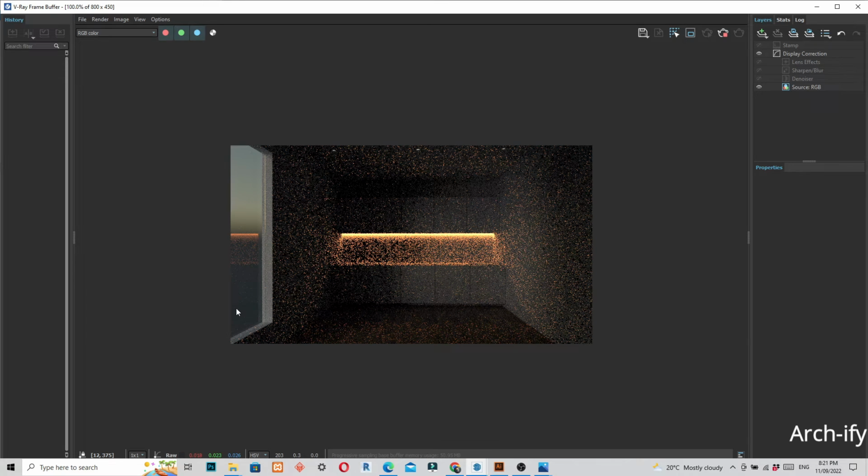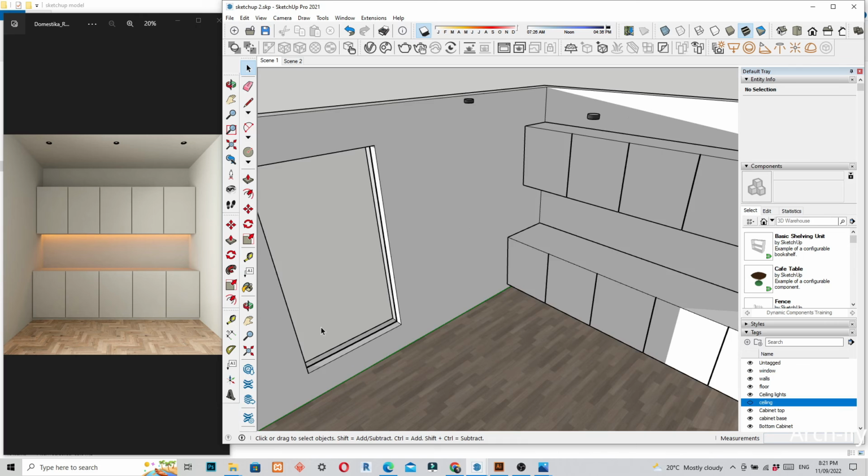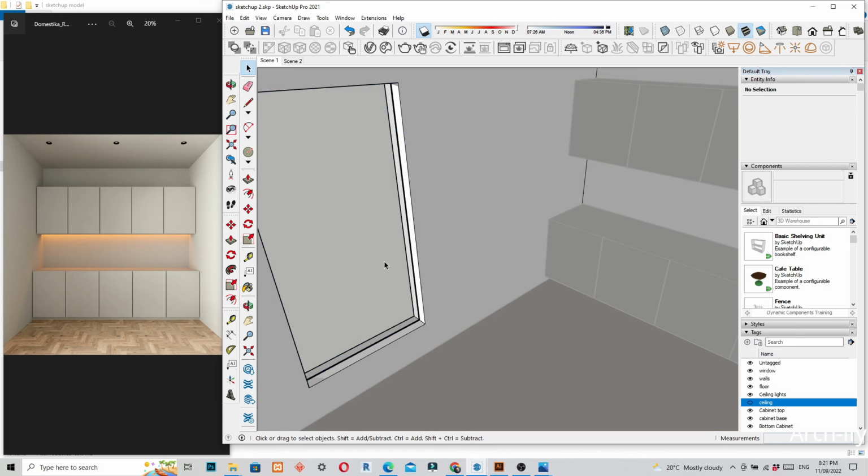To remove the wall, then let me remove the ceiling so that I'll see what I'm doing here. Edit group.